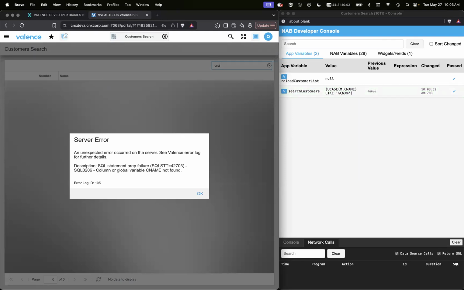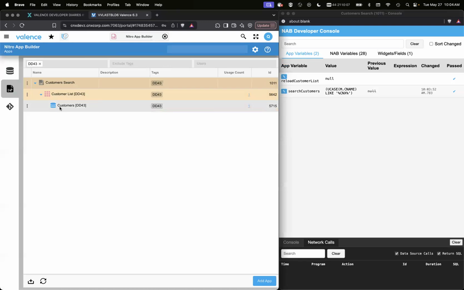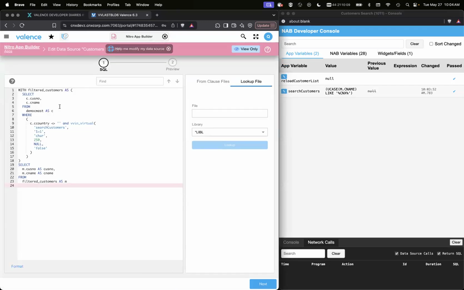For the columns, we have the reference, so it's m.cusno, m.cname. However, here it would be c.cusno, c.cname.